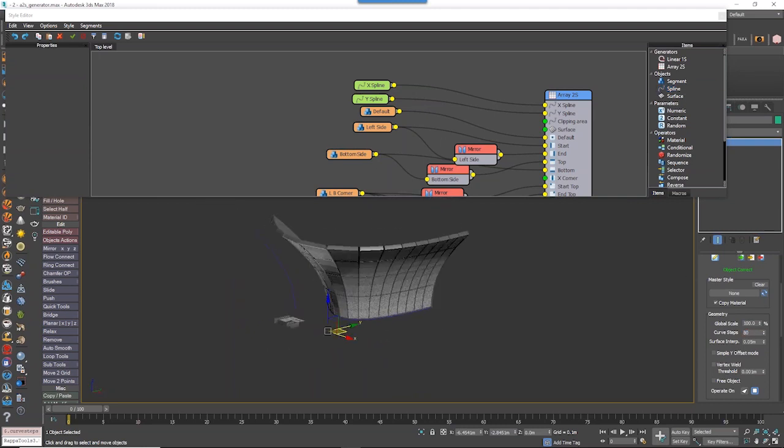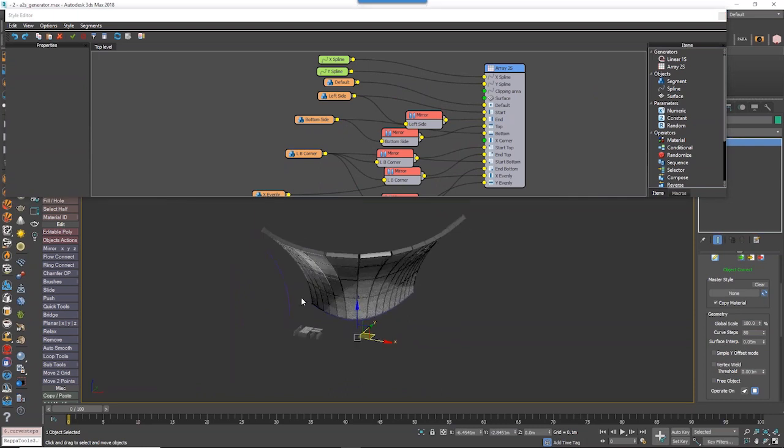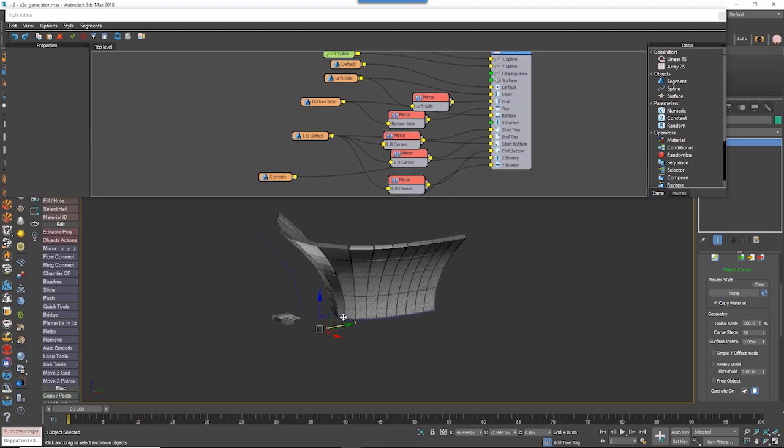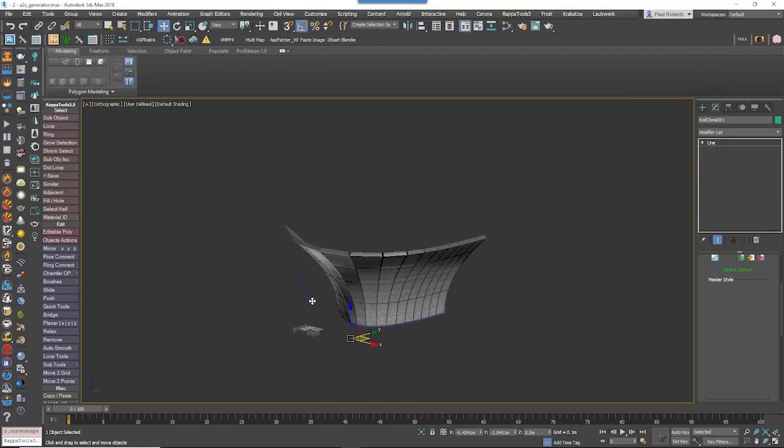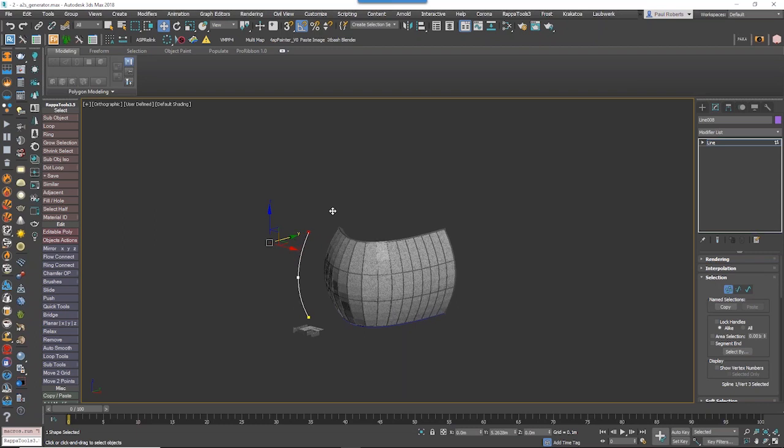But yeah, so that's the 2D array. The important thing is just to understand those inputs. You've got basically your corners, you've got left, right, top, bottom, default, and then evenly on both axes. So you've got a lot of options there for adding and creating interesting parametric shapes. Are there any questions about that one? Because that is a complicated one.